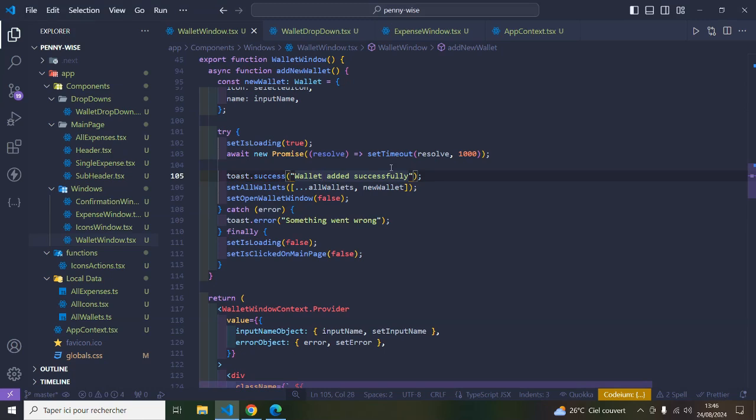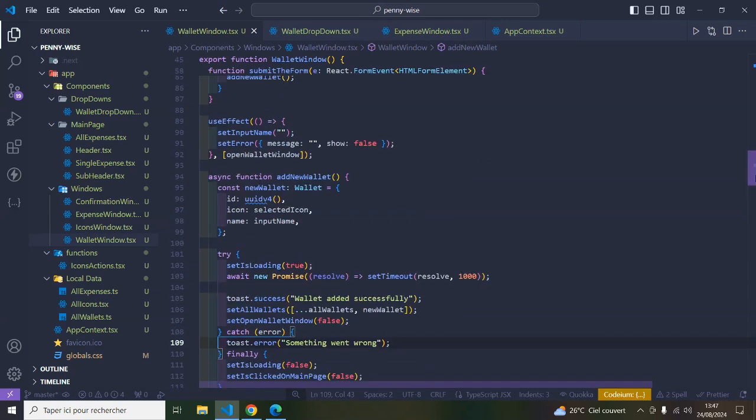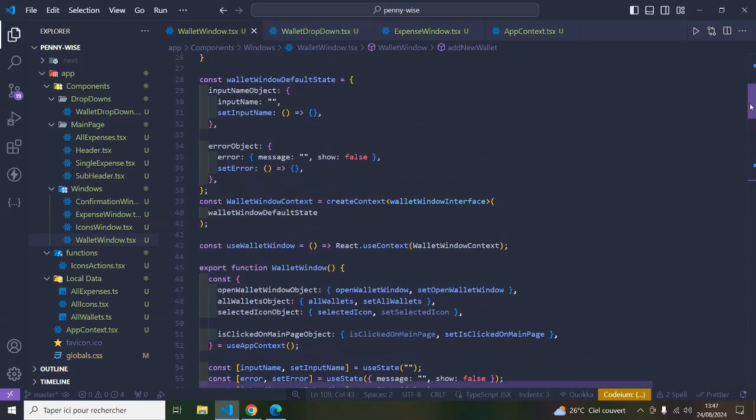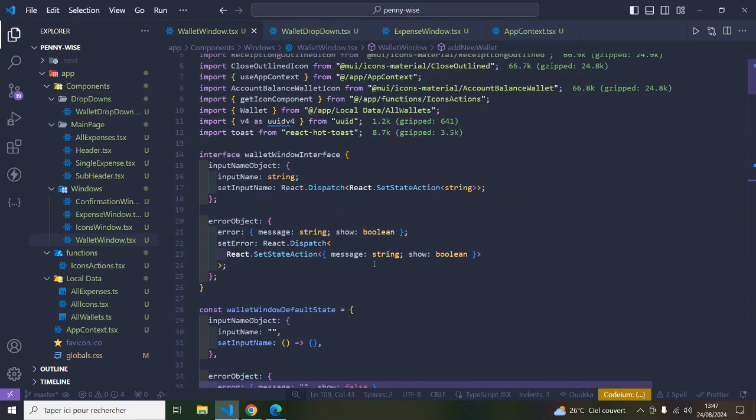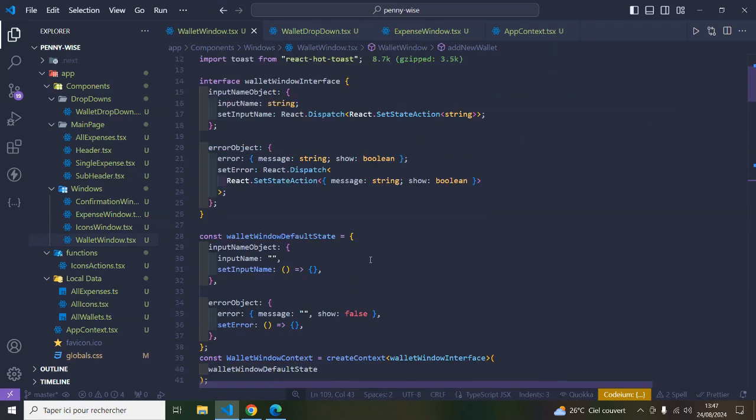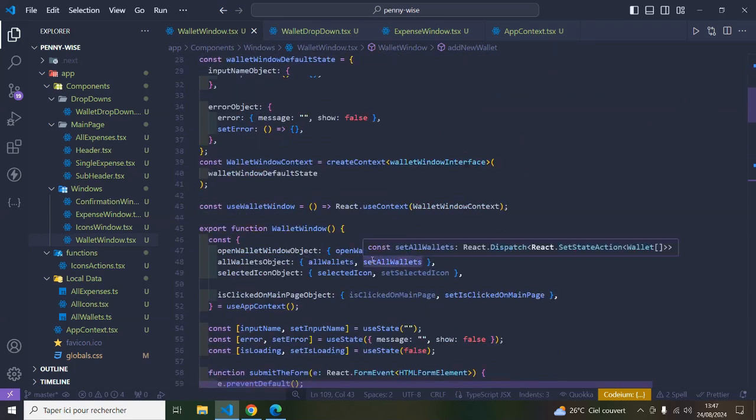and we're going to follow the same principle and steps that I did for the expense window. To save some time, I created all of that at once. The first thing that I did, we're going to create our context. So this is what I did. The same thing that I did for the expense window, just to make sure that our code is organized and a lot more readable.